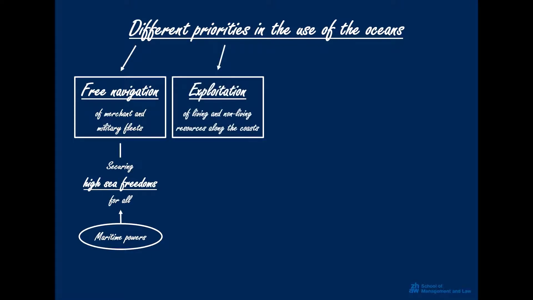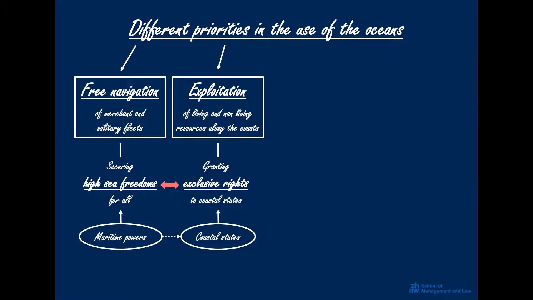On the other hand, there are also strong interests of coastal states in controlling the sea areas near their shores and exploiting resources along their coasts. This includes living resources such as fisheries and non-living resources such as hydrocarbons, oil and gas, located in the continental shelf. This is about granting exclusive rights to coastal states — rights to exercise jurisdiction and exploit resources. The rights of coastal states may become obstacles for free navigation, creating conflicts of interest between maritime powers and coastal states. However, we have to keep in mind that maritime powers also have their own coasts — they are coastal states at the same time.